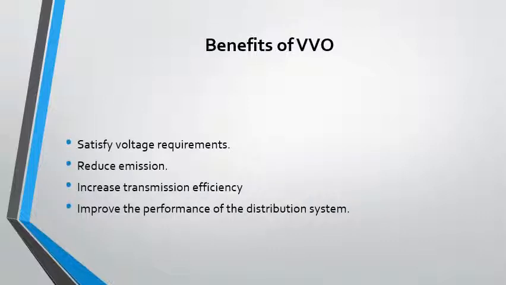Let's go over some of the benefits of VVO. Satisfy voltage requirements. As mentioned before, VARs can be supplied or absorbed to manipulate voltage levels to satisfy these voltage requirements. Reduce emission. Since energy consumption is lower, the fuel use and the greenhouse gas emission is reduced as well. The transmission efficiency is improved mainly by reducing losses, and the performance of the distribution system is improved with better energy efficiency and energy conservation.